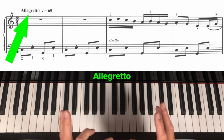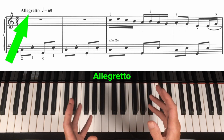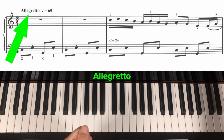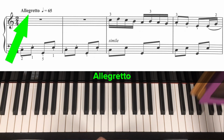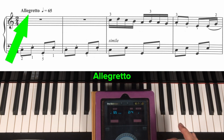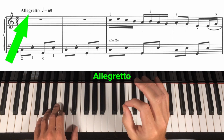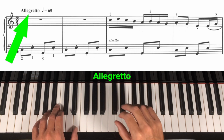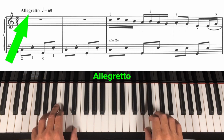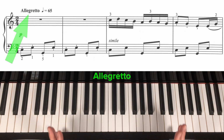Allegretto, a little fast. Allegro is fast, allegretto, a little bit fast. Crotchet 65 is the suggestion. So that's where we're aiming for.